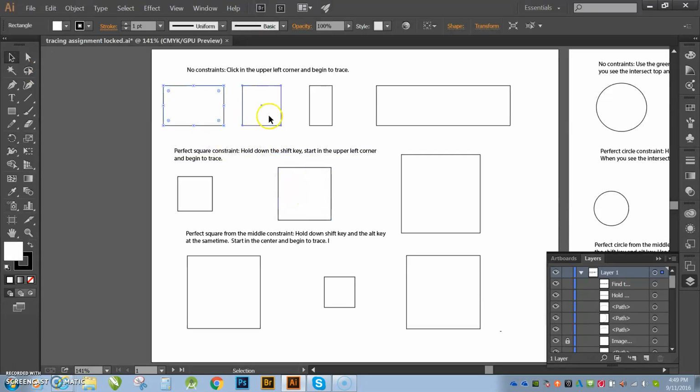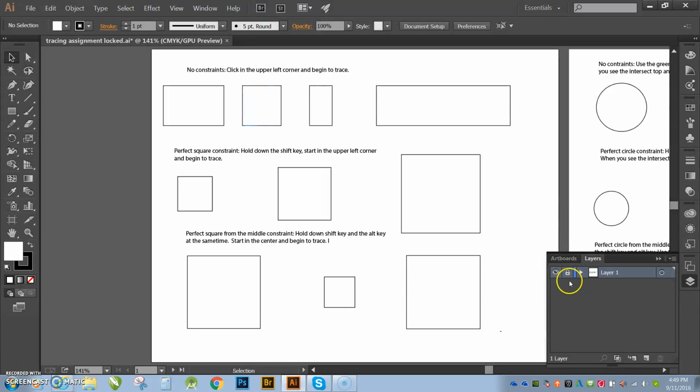I can select it. Alright, I don't want you to be able to do this. Alright, it'll mess up your tracing. Okay, so what you need to do is, I'm going to go ahead and hit this arrow here. It'll collapse everything. And then if I hover right here, see where it says toggle locks? I can click that and now that layer is locked. Now if you see, now I get this cannot do anything to the artboard.